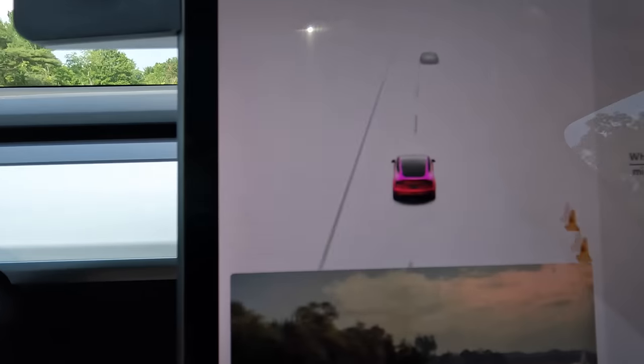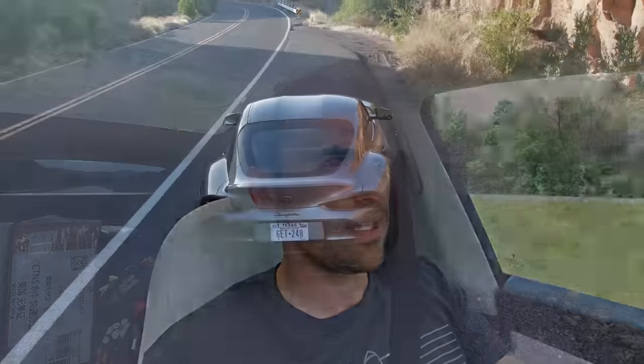The autopilot system is excellent — it takes a lot of stress off on a trip. It's relaxing. You can listen to music, a podcast, or have a conversation. One thing I don't like: occasionally if you get too close to a car in front when changing lanes, it gets into the lane and brakes rather than accelerating through. In the Toyota Supra with adaptive cruise control, it downshifts to make the pass. But overall the adaptive cruise control in the Tesla is incredible and takes a lot of strain off on long road trips — I think it's an excellent road trip vehicle.